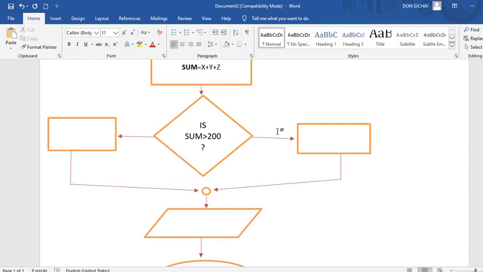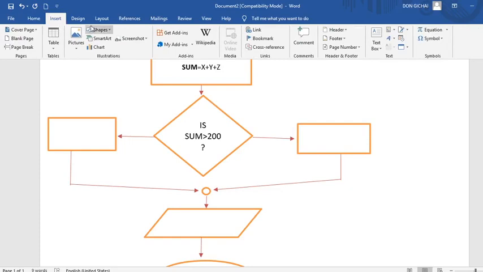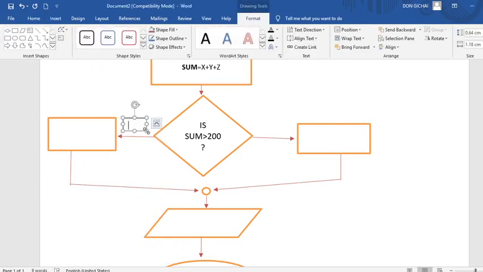Therefore I shall have one side saying yes, because it is boolean. Boolean means yes or no. On the other side you shall have no. Therefore just take a text box and draw. We can just say this is yes. On the other hand, take another one, then draw this one. This is no. You can also use F and T, that is true and false. There is not much ado by doing that.